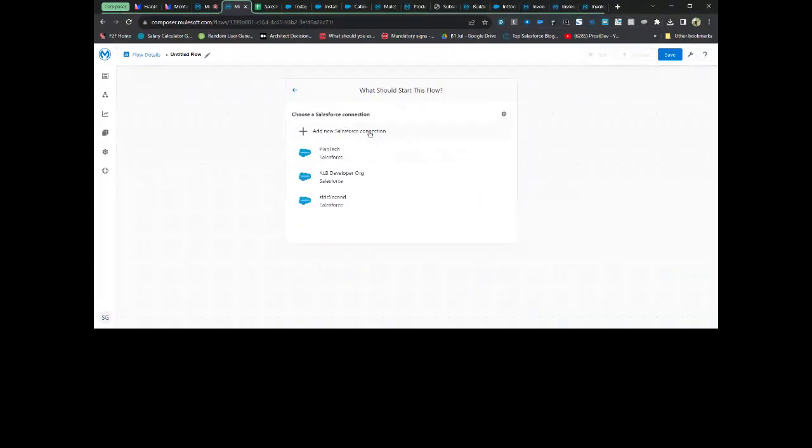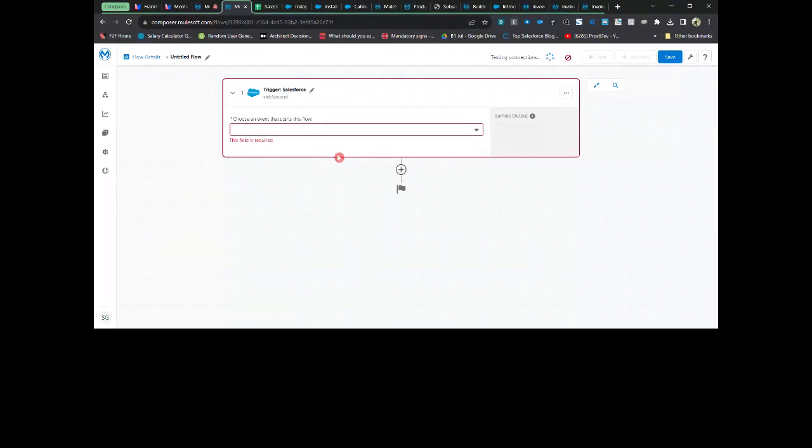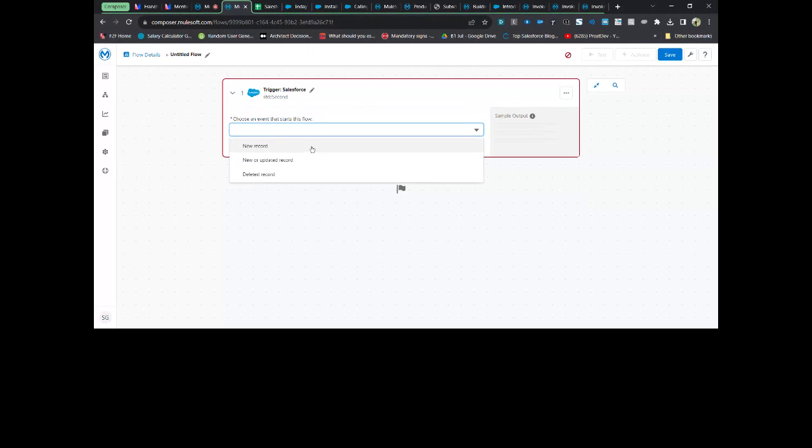Once you add your connection, you will be able to perform the operations. You can see I have connected 3 developer orgs, and I'll click on this now. This is the area where we'll start the flow. Now my flow will start on a trigger in Salesforce. I can choose an event, that is, when a record gets created, updated, or deleted.